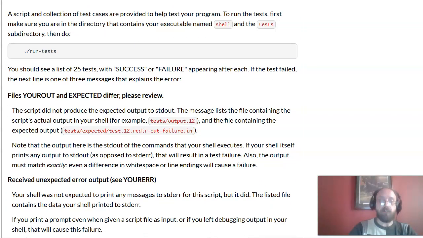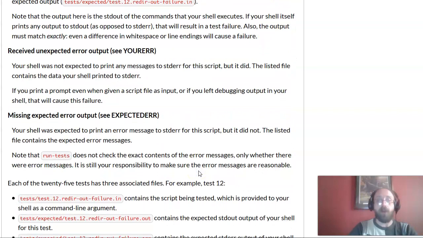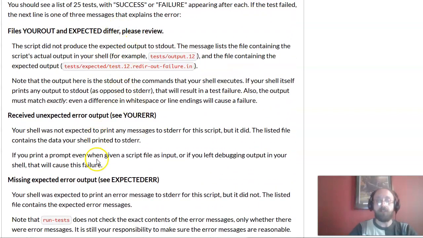I talked about the test cases in the last video, so I'm not going to go into too much detail there. Just do take a look here about the error messages that you might get. If you run a test, you will get one of these 3 error messages if it didn't pass. So you could read here to see what it's about. The error message will list the file that it saved containing your output or your errors. Out here means standard out, error means standard error, and the expected output file. So you'll want to take a look at those files, compare them, see what the difference is. That might give you a clue as to what went wrong.